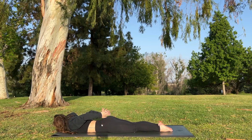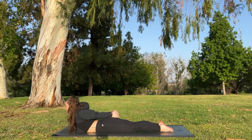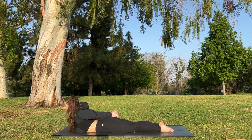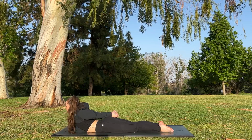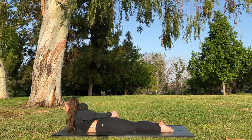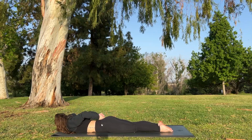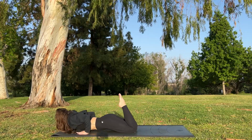Interlace the fingers behind the back. And inhale, peel the heart away from the mat. Opening up through the chest and strengthening through the back muscles. Press down through the tops of the feet. Inhale. And then exhale, let's release. Bend your knees, plant your hands at your sides, and press up for Chaturanga push-up.